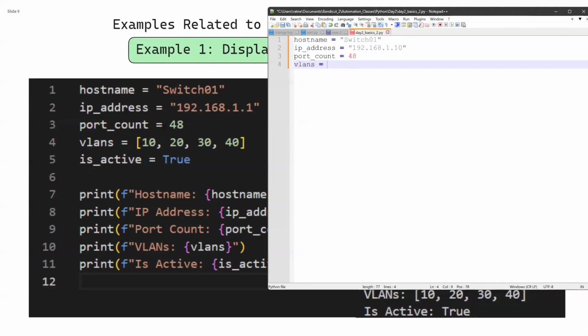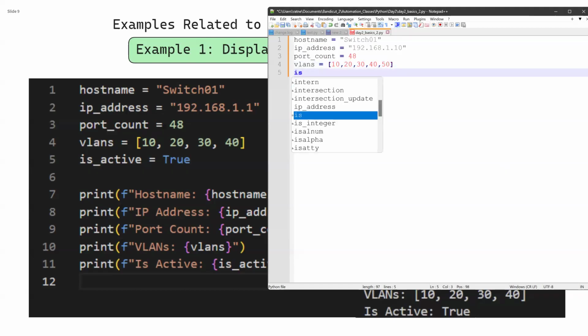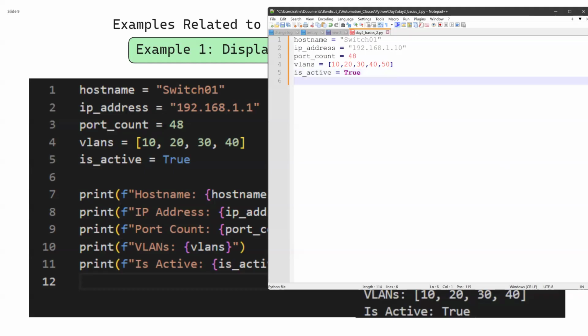This is a list: 10, 20, 30, 40, 50, 60, whatever. Then is_active, the Boolean, is True. You can see the color. That's why I like this Notepad++. It is changing the color, so it's very easy to read.